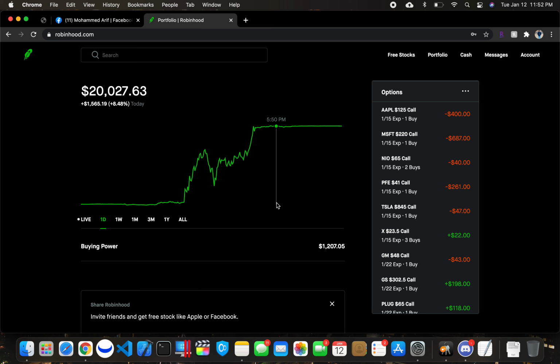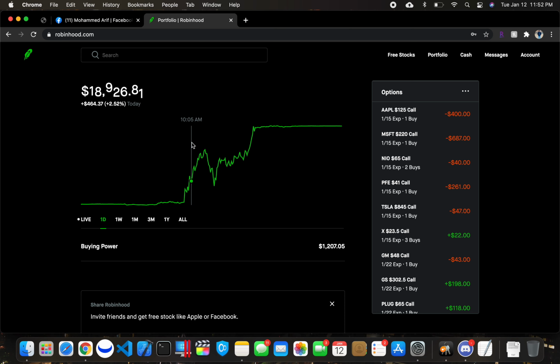Only play with money that you can afford to lose, that you won't cry about or be upset if you lose. If you are taking money out of your savings account or any account, please just don't do it. Just don't do it. You will regret it. I regretted it. I took out my life savings and I lost everything. So just be careful with it.